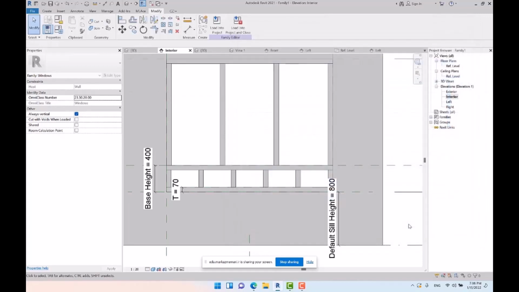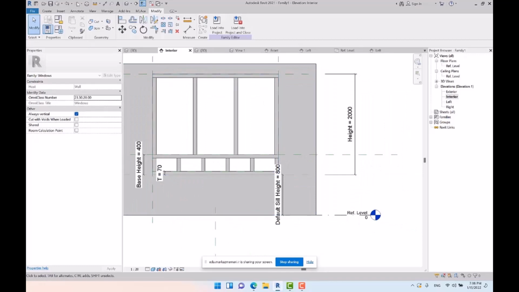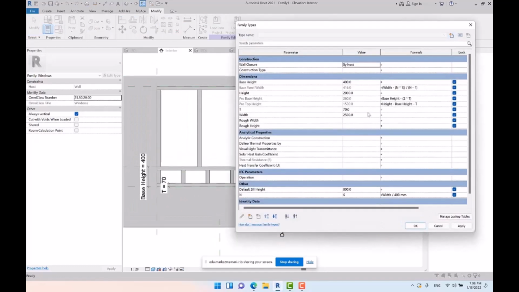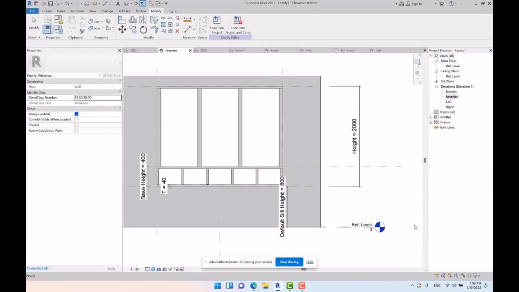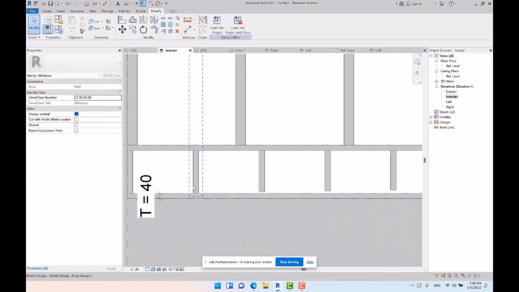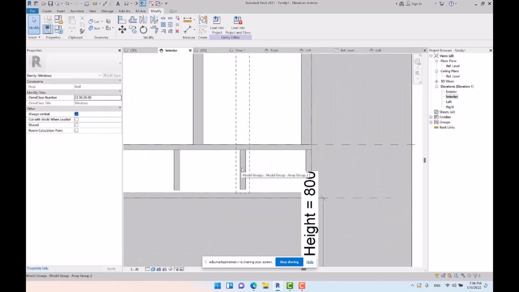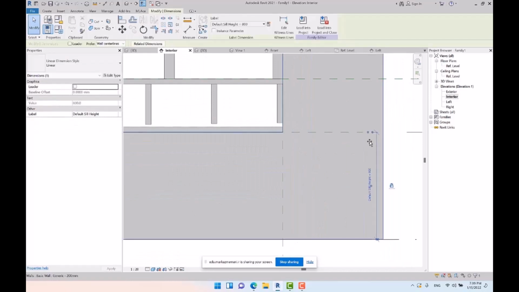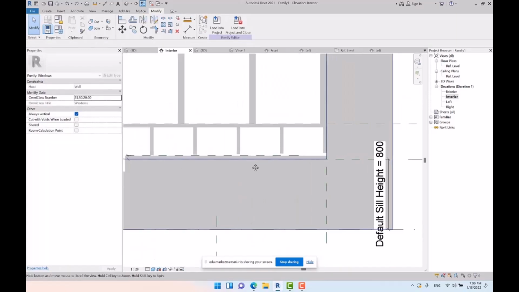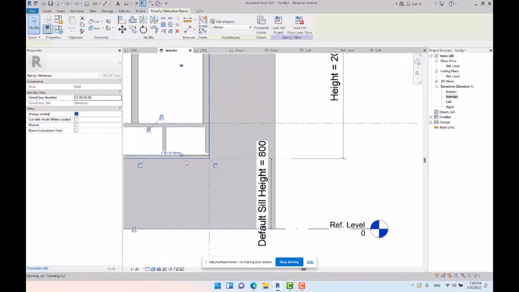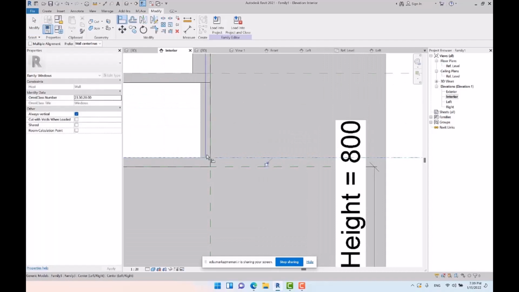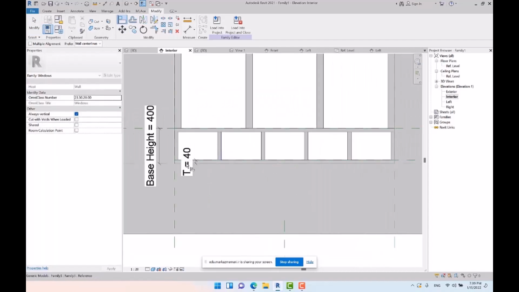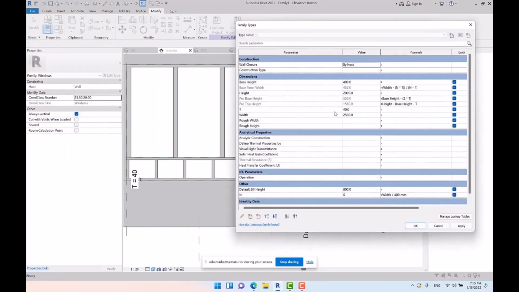Well done. This time I want to modify height. 2 meters. Okay. I want you not to ignore this part. Test each and every one of the parameters. For example, thickness 4 centimeters. As you can see, we have the same problem since these profiles are not aligned and locked. As you can see, there is a small gap. I press tab to select the reference plane. I extend it this way, and then I align the profiles with the reference plane. Right now they are fixed.